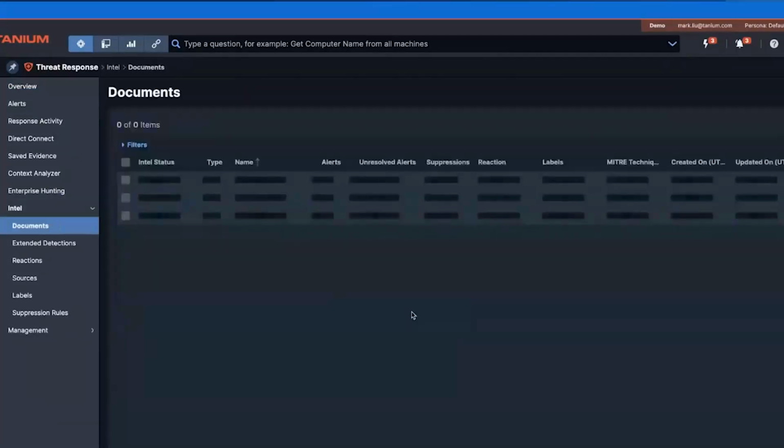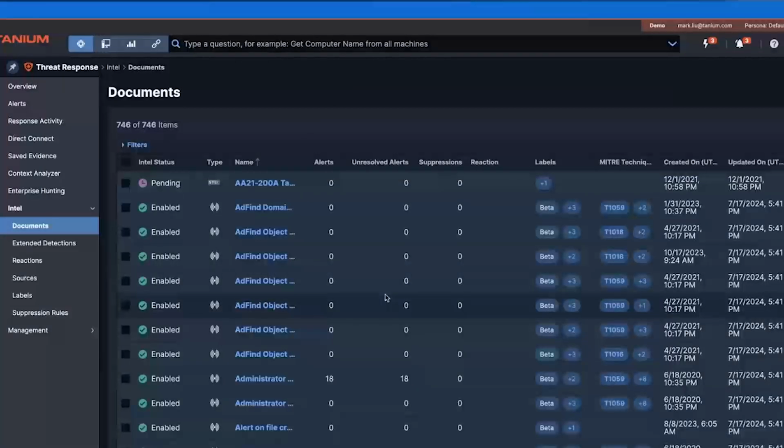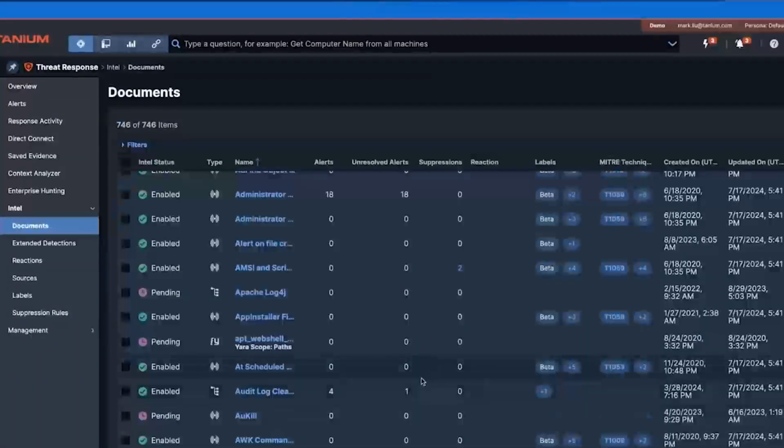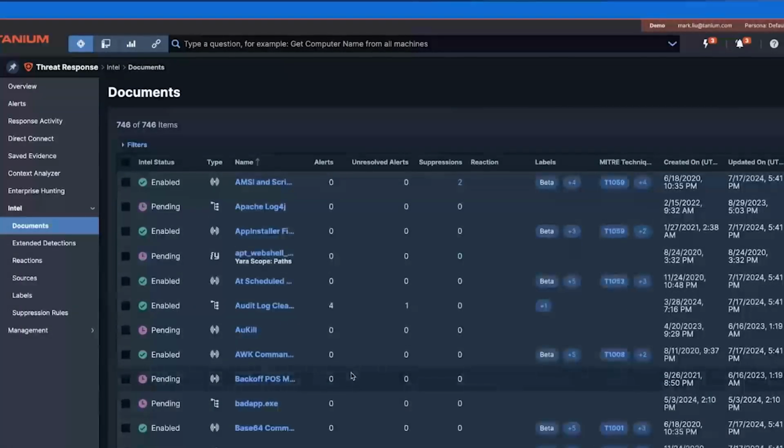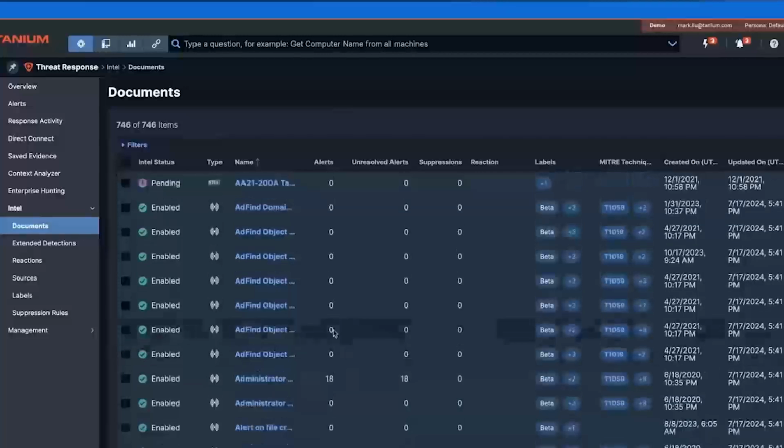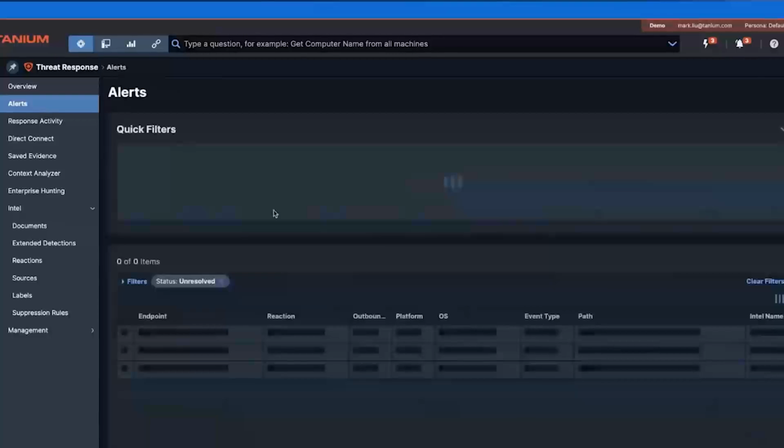These are your IOCs. These are going to be Tanium signals, things that we write ourselves and we feed out to our customers. So this is a feed that we provide on different detections based on what we're seeing in the field, based on what MITRE ATT&CK techniques may be leveraged by attackers that we're seeing, based on specific things that we think would be useful for our customers. We push these out to the customer's environment, and the customers can then take these Intel documents and apply them to their endpoints. Once those endpoints run the Intel scans, they figure out exactly what's happening.